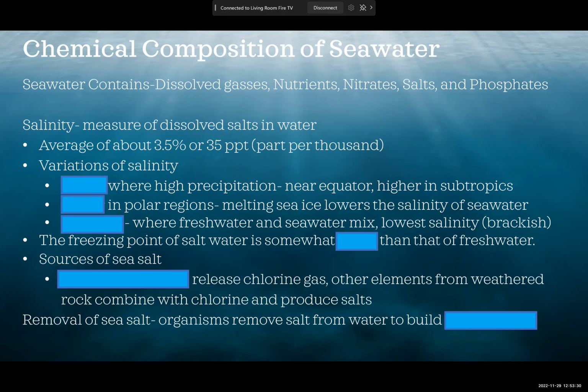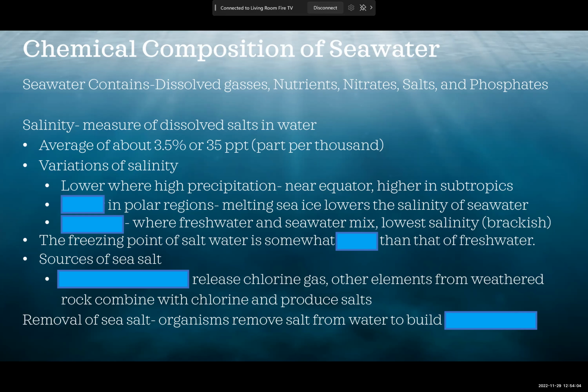All right. So variations in salinity. Where precipitation is high, near the equator, or higher in the subtropics, what happens with the salinity in those areas? Bailey, do you know? Okay, very good. So it's lower because it's diluted. She gave us the answer right there. It's diluted because there's more rain. More rain is going to dilute the salinity. That makes sense, right? At least in the surface levels of the ocean. Not going to mess too much with what's below it. But if you've got a giant hurricane blowing over the ocean, dropping fresh water on it, it's going to dilute at least those top layers.